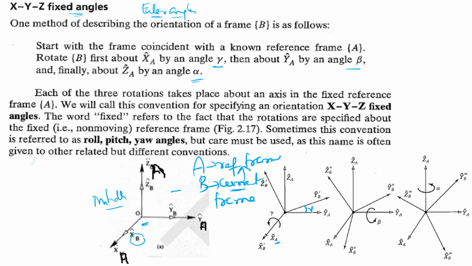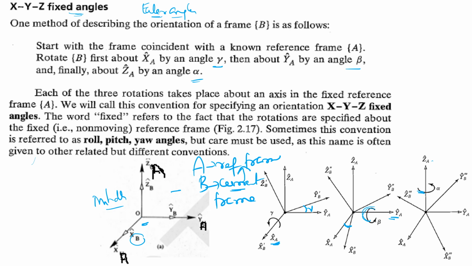Here, with respect to the x-axis we have made an angle which is gamma. In the next case there is a displacement of angle with respect to beta, which is about the y-axis. When you rotate, you get a new orientation. This is with respect to the A frame only: the A frame x-axis, then the A frame y-axis, and then the A frame z-axis. These are three rotations.